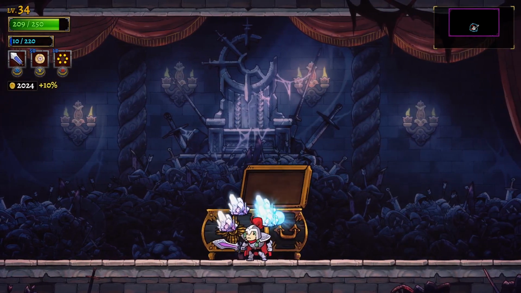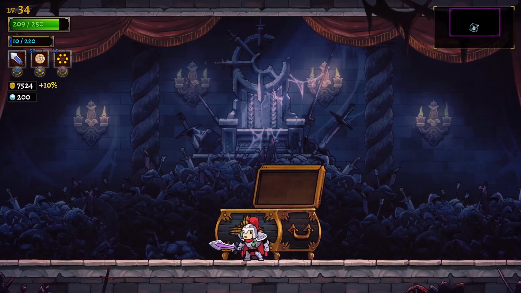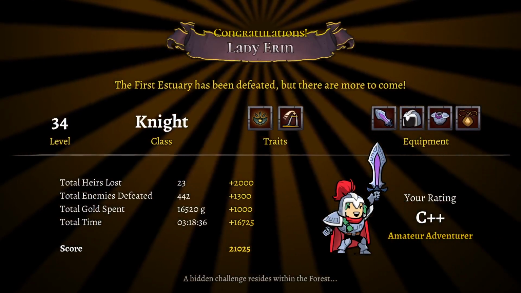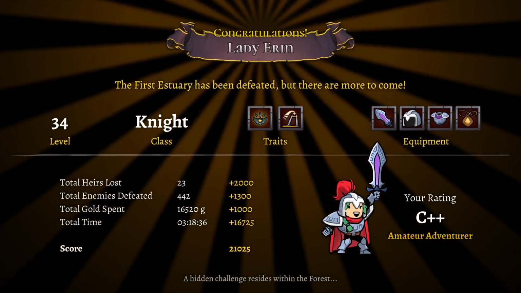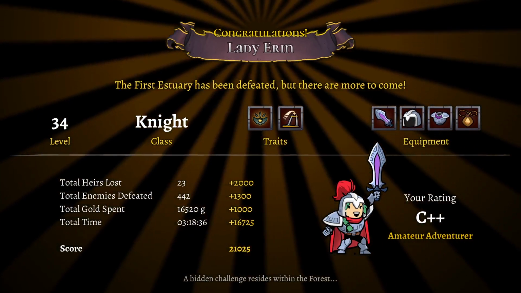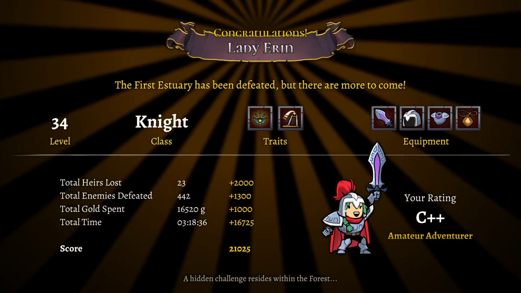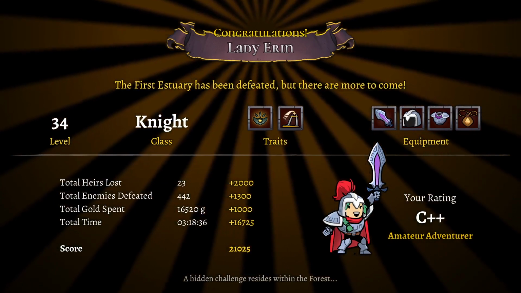And what do we get? Oh my god, that's a lot of money. Lady Erin, first Estuary has been defeated. There are more to come. Level 34 knight class traits equipment. C++. Okay, not the best ever. Total time 3 hours, 18 minutes.